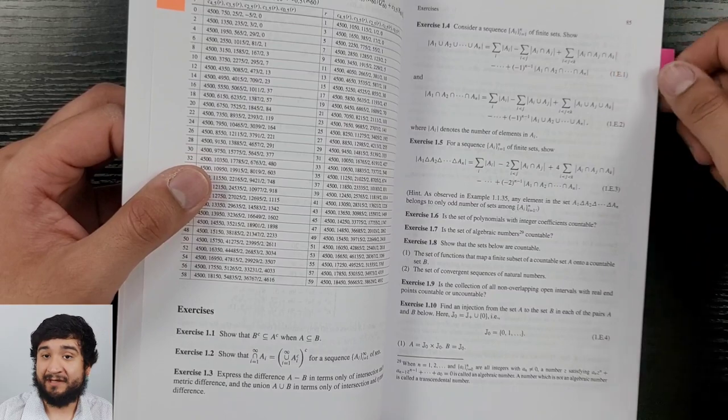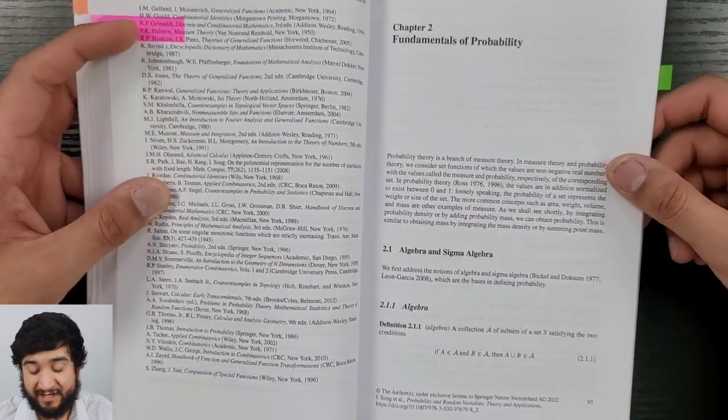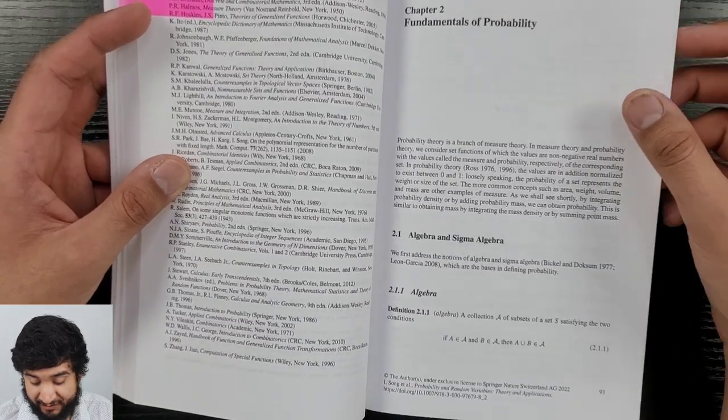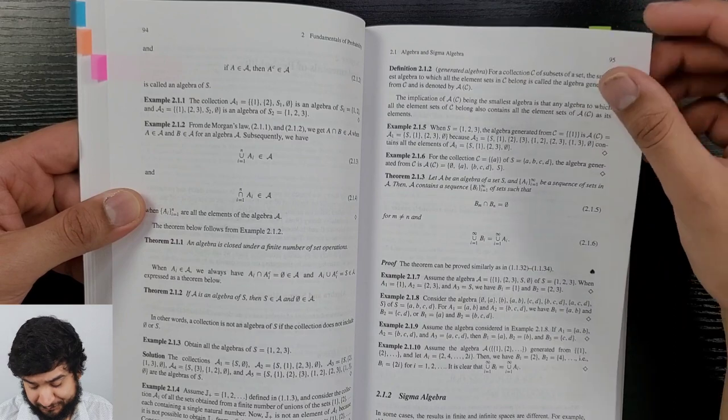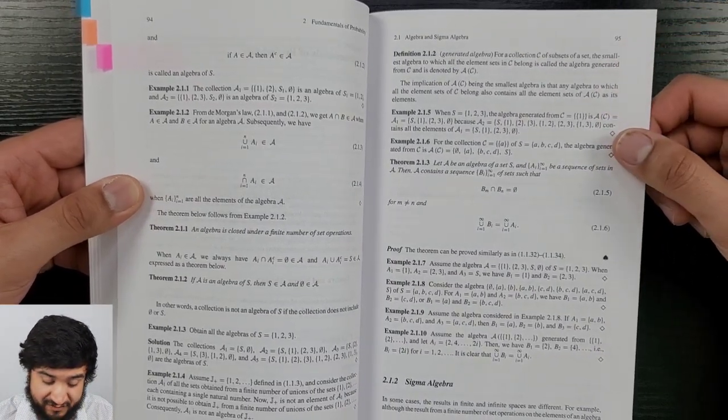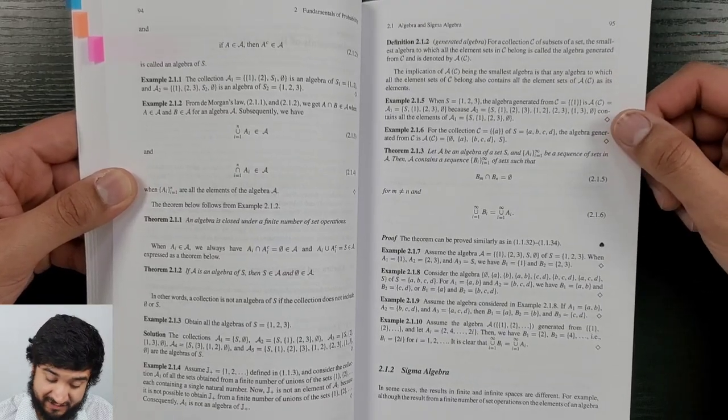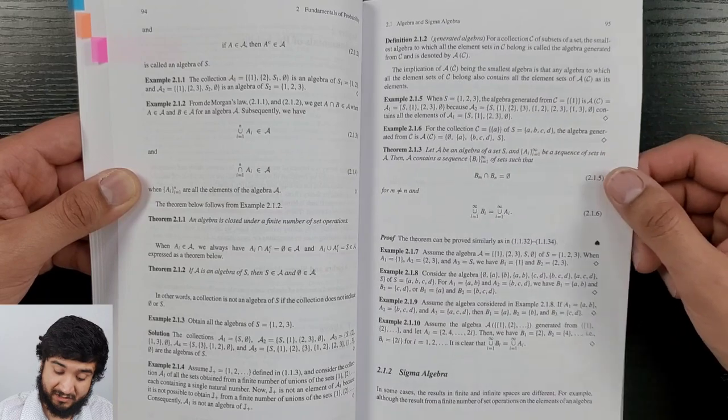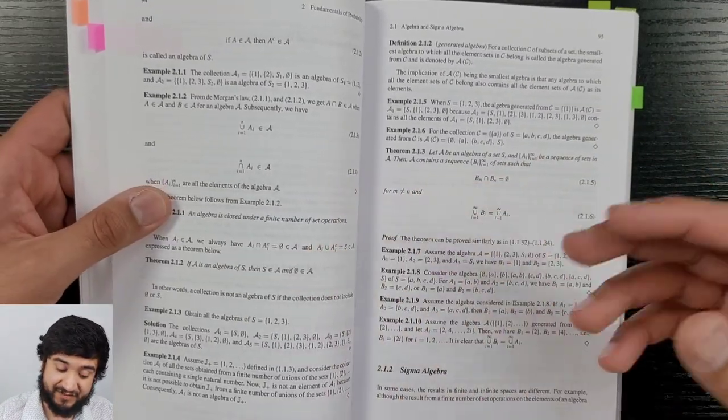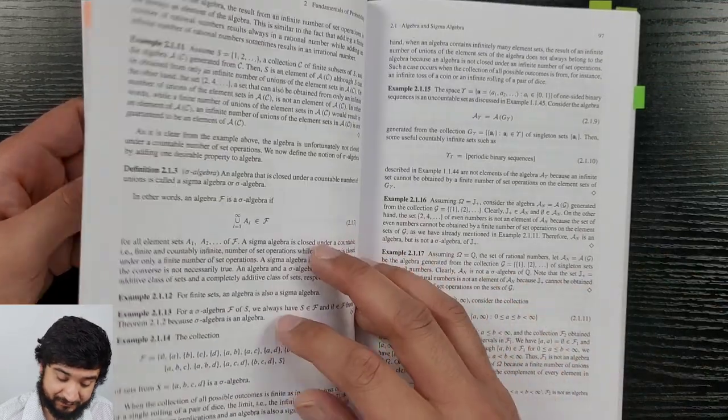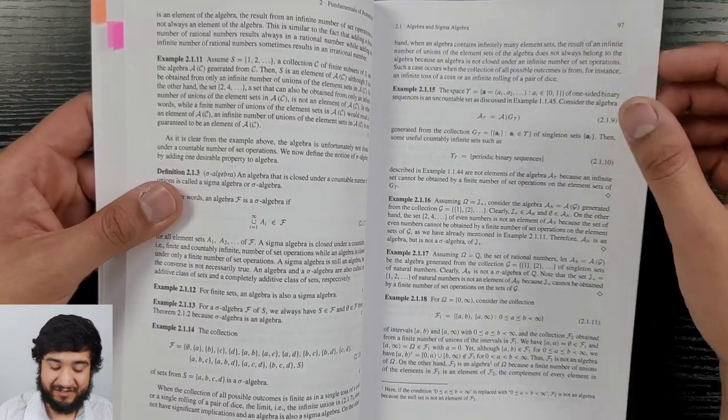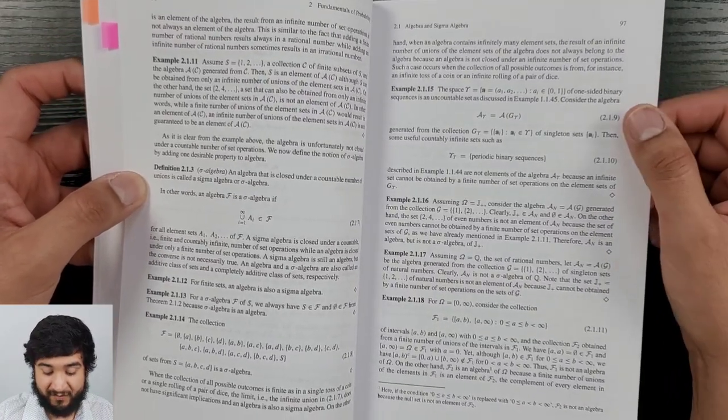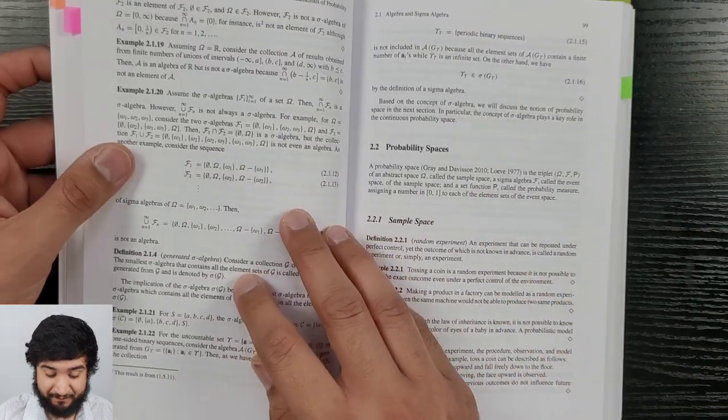I don't know what algorithm the authors use to choose which problems they were going to offer solutions to, but at least we've got something, and I'll take something rather than nothing. So let's get into the second chapter here. This is where you actually start to get into some probability, and the authors start out with sigma algebras here. And look, just plenty and plenty of examples. I have a little bit of a background on this subject, and this is not really something that I see too often, and I definitely don't ever see it to this extent. Examples like this—this for me is what makes this book accessible to a wider audience. Because if it were up to the mathematicians, they would just keep on writing books the same old way, and nobody else would be able to enjoy all these great subjects and concepts in math.